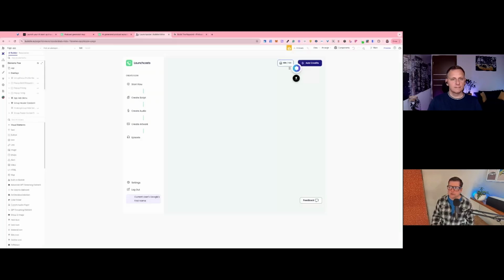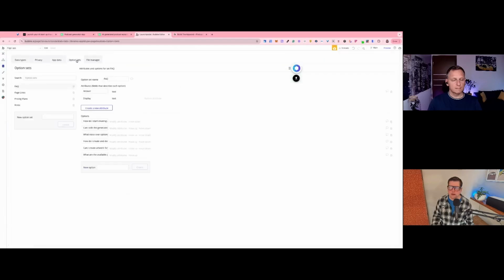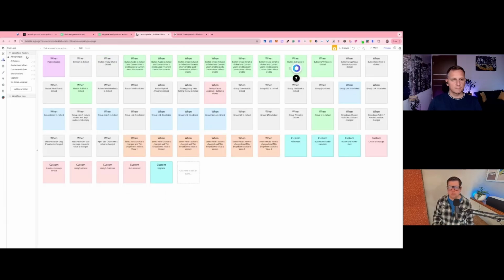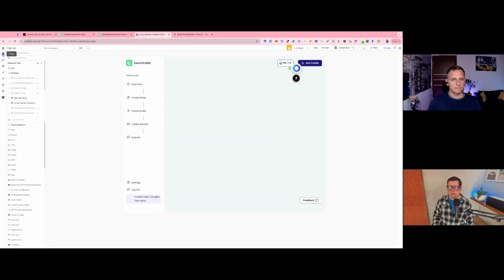So what I'm doing is I'm having a plan. I think I've got it in here. If we go to option sets and we go to pricing plans, I set the number of credits on that plan, and then when the user purchases, if we go back to workflow, let me just find one.